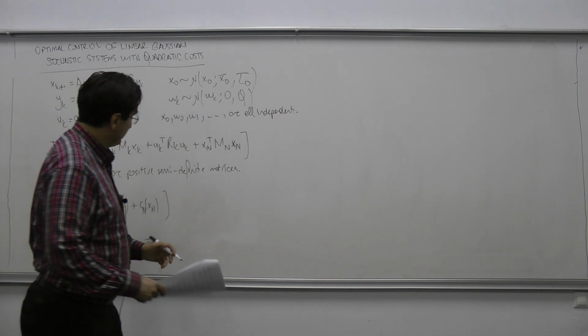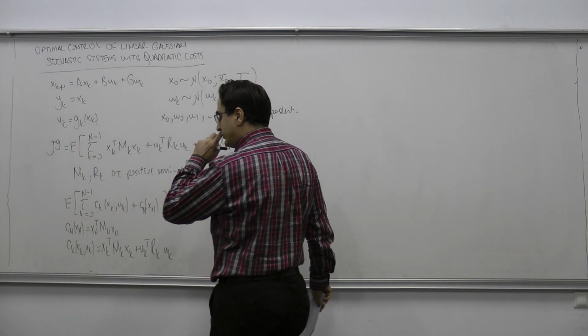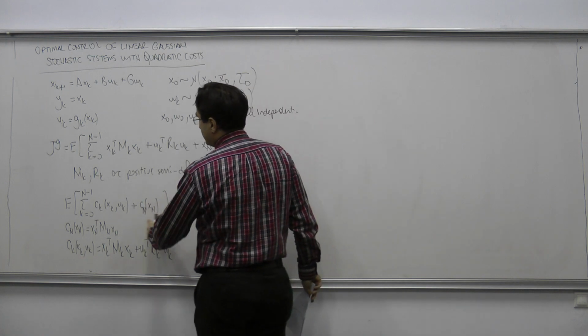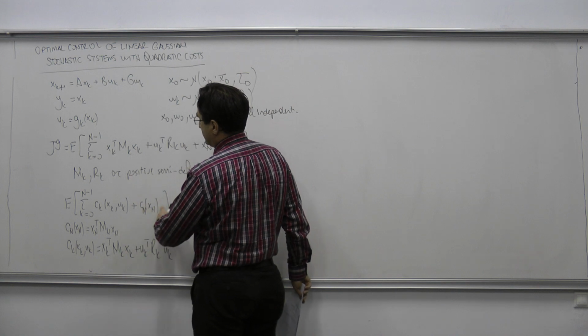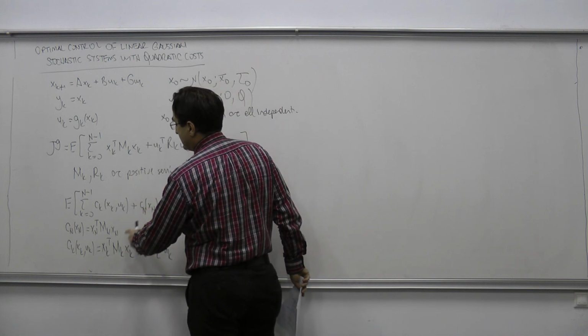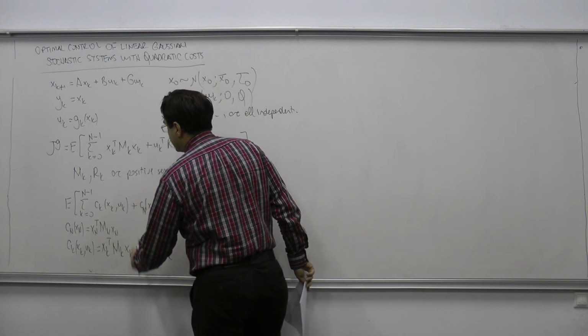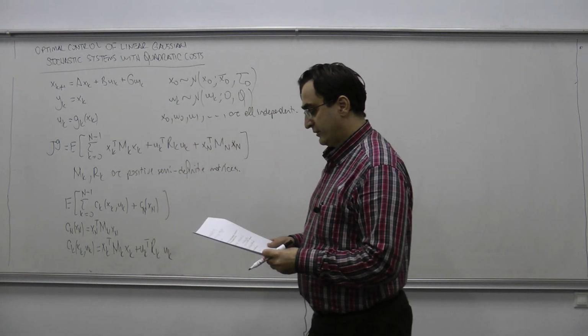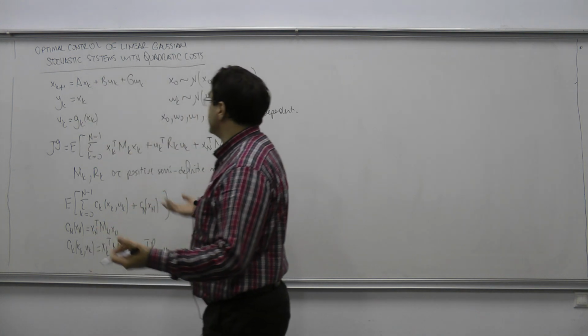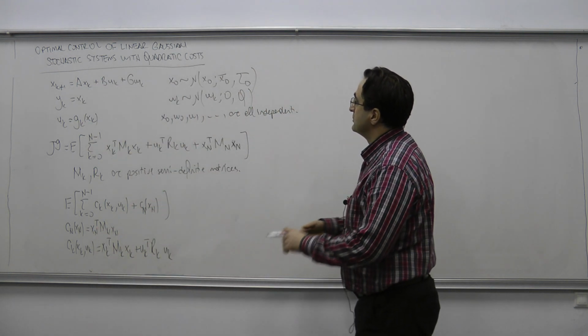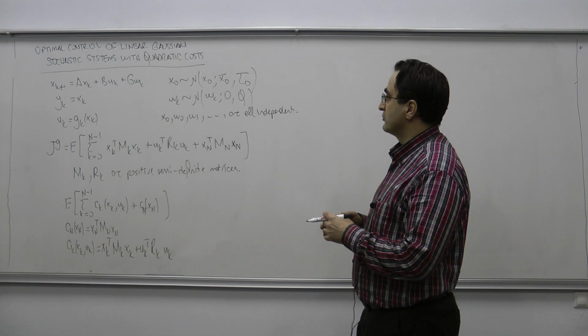Okay? We see that again, we are considering the finite horizon case, and the last cost function, the last incremental cost, is independent of the last input. It's given as this quadratic function, and the others are dependent on the input. So here we would like to find the optimal control, minimizing this cost function for the system.